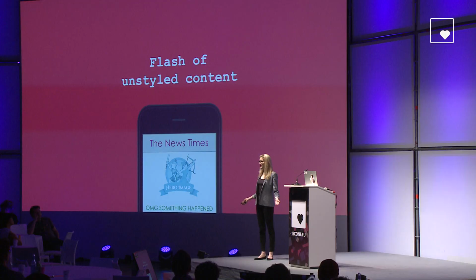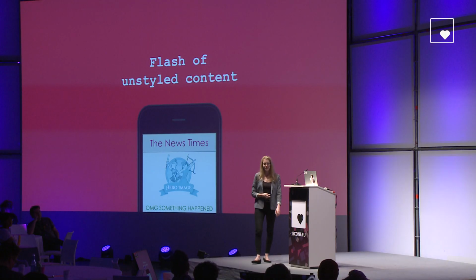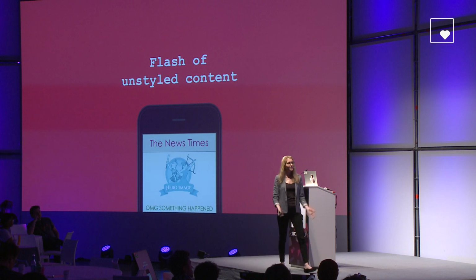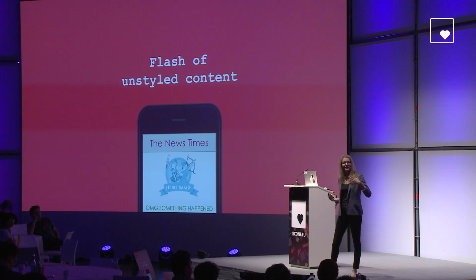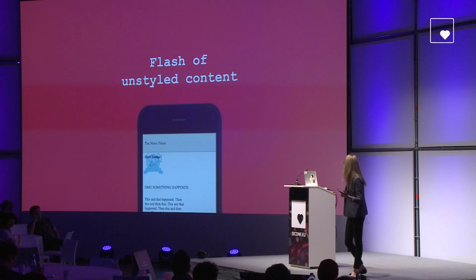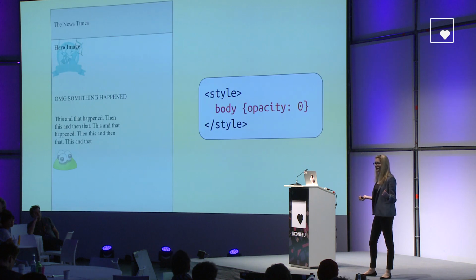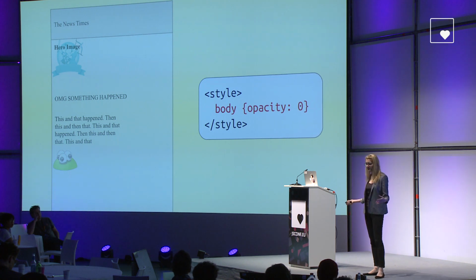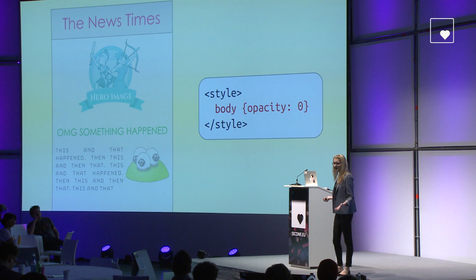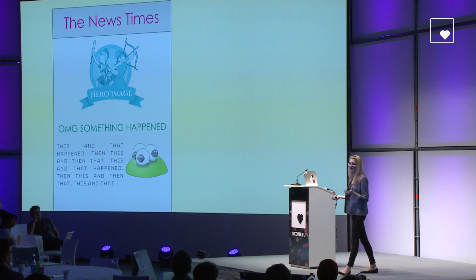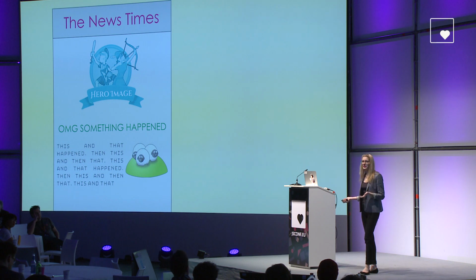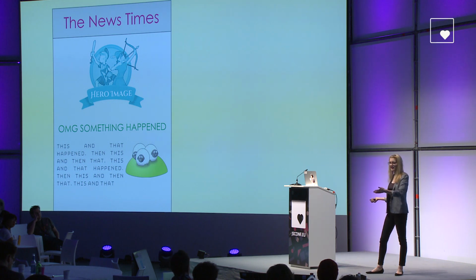So now we've gotten rid of this slow loading problem. But we're not done, because we have this flash of unstyled content, and we don't want this. And what's happening here is that the page is loading, but then the styles are being applied after the page has loaded. And to solve this problem, we use an invisibility trick. We set the opacity of the body to 0. So it exists, but it's invisible to the user. And then the styles are applied. And eventually, the JavaScript will load and unhide the page. So to the user, it's perceived as being loaded like this first.